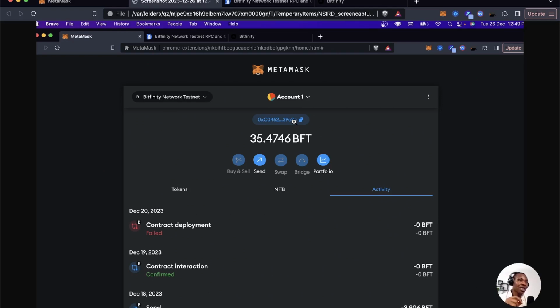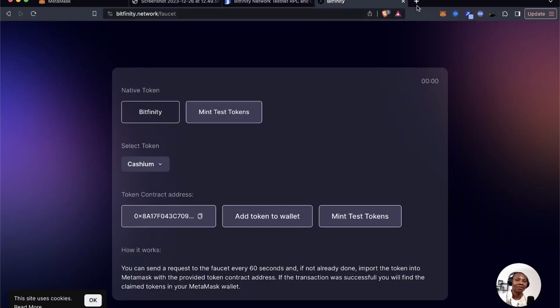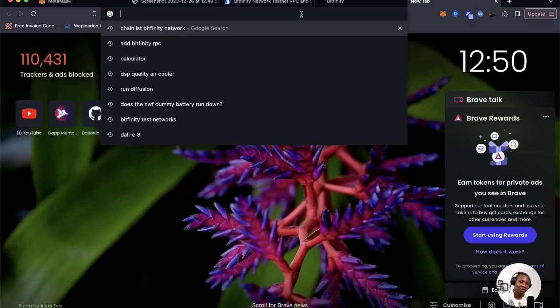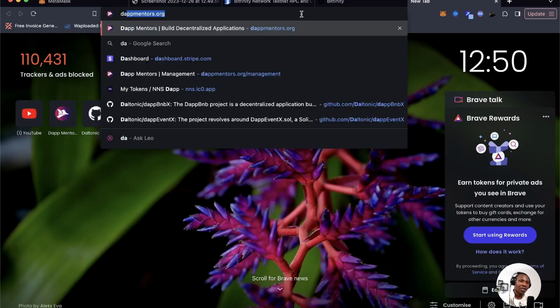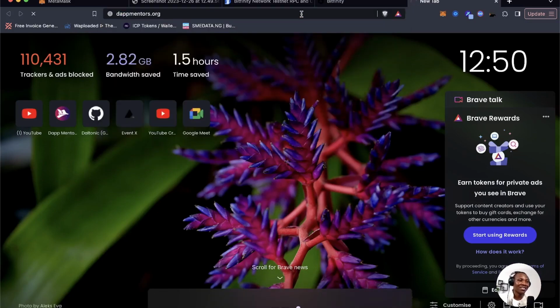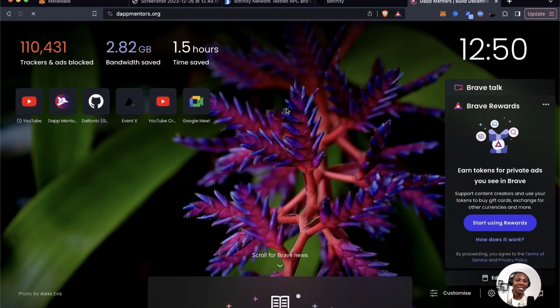So you just do that and send it to us, and make sure you registered on Dapp Mentors Academy with the same email address that you're using for the form. Then you are qualified to receive our free book right here. Let's come to our current website. Massive upgrades are coming, so be ready for it.